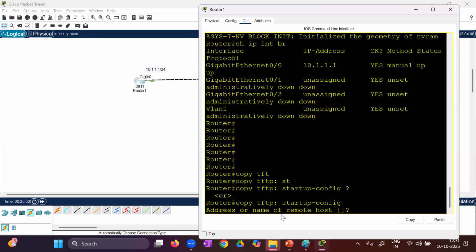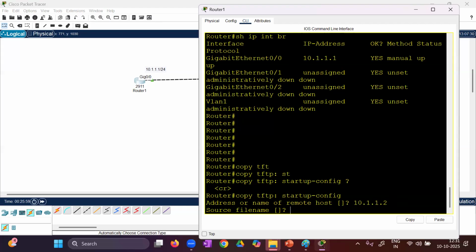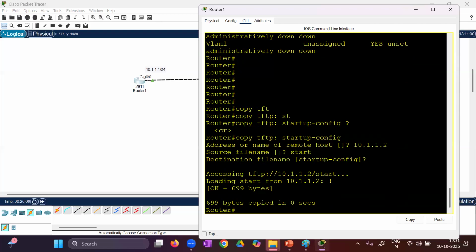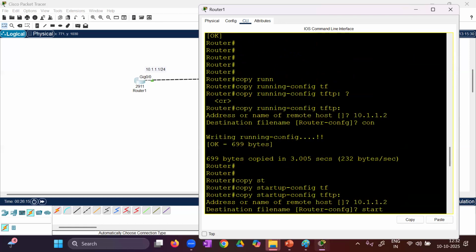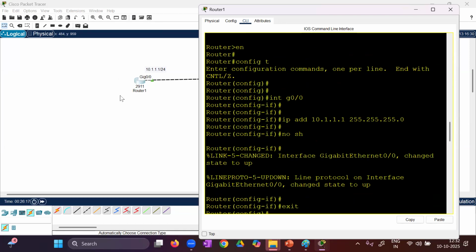It will ask from where you want to copy. 10.1.1.2. What is the file name you have given? Start. 69 bytes of information has been copied. This is how we can copy from the device to the server, and if the information is deleted, then you can copy from the server to the devices also.